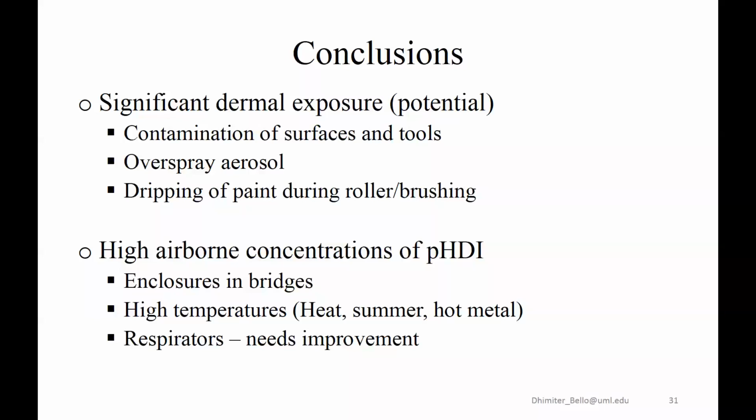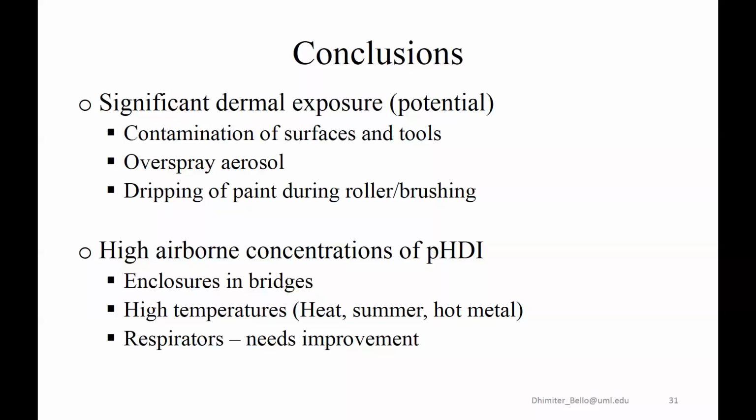High airborne concentrations based on the findings, so average concentrations anywhere from a few hundred micrograms per cubic meter to milligrams per cubic meter. These are the highest concentrations our group has measured in many years, especially in enclosures, in bridges. Because of the high temperatures, this work is done during the heat of summer days. Hot metal, with temperatures that are burning to the skin on contact.